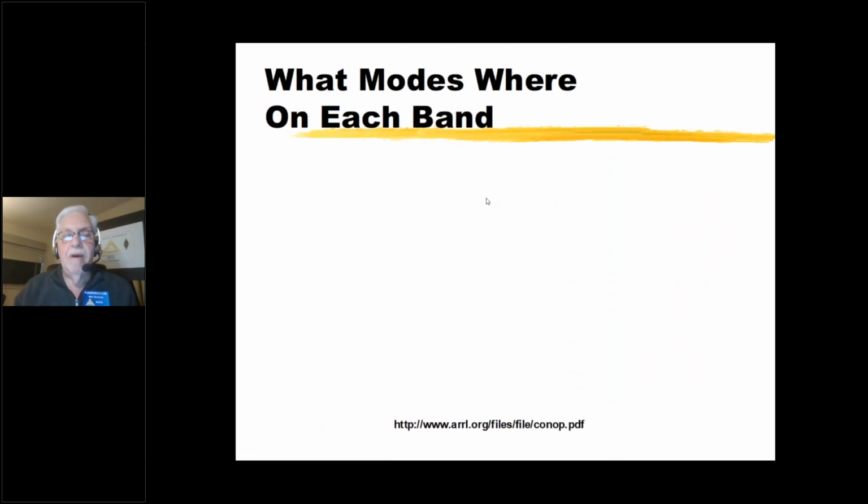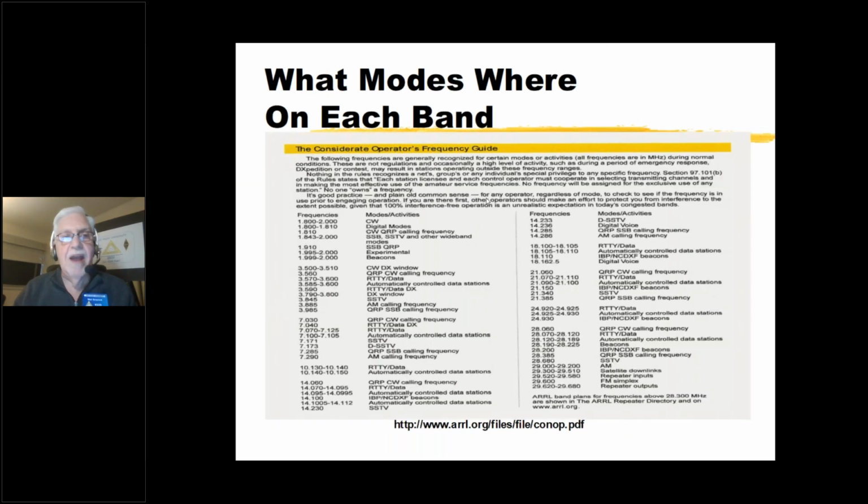So what modes where on each band? We have all these bands and we have all these modes, and how do we know what to do where? Here's a handy dandy chart called the Considerate Operators Frequency Guide, and this gives you the conventions of where everybody tends to operate in this mix of modes and bands and so forth.